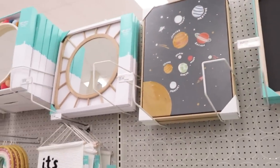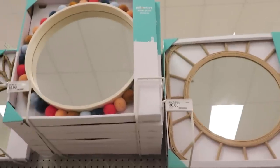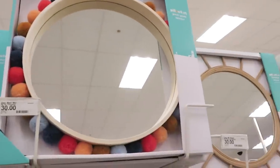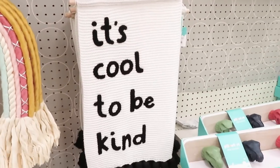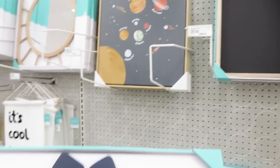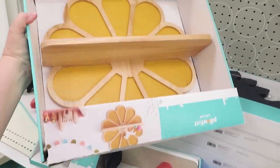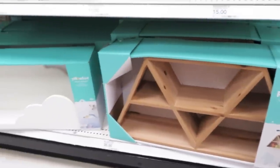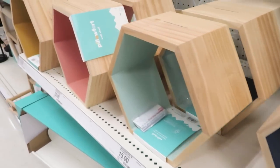Now I'm looking in the children's aisle because they have a lot of really cute decor by a brand called Pillow Fort. I recently picked up a couple of shelves because they look very boho — nothing childlike about them. I love these little dinosaur hooks. There's a lot over here: organizational pegs, shelving, and things that don't necessarily scream children's room, but with a lot of boho influence and wooden pieces.